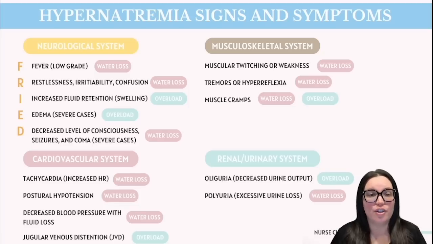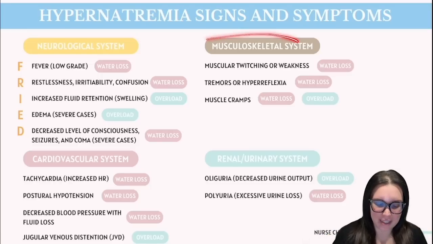So the brain cells are going to shrink enough to cause serious problems, and you could potentially see somebody go into seizures and coma depending on how severe that is. But here's the deal. If you have a patient that is experiencing seizures, decreased LOC, or even coma, that means we've missed something along the way. There should have been some early signs prior to them experiencing this.